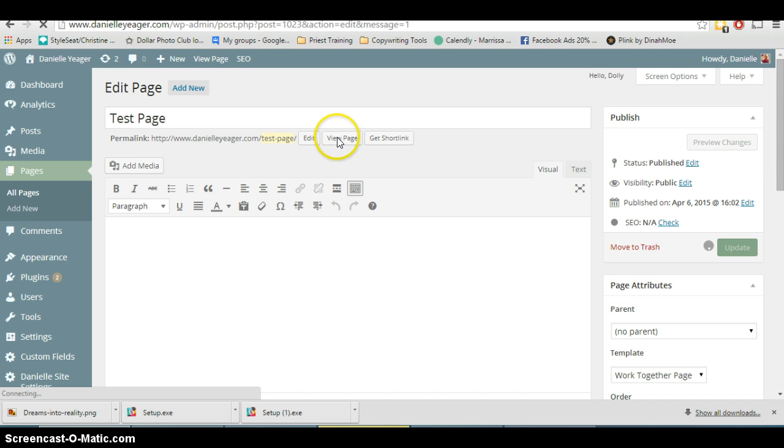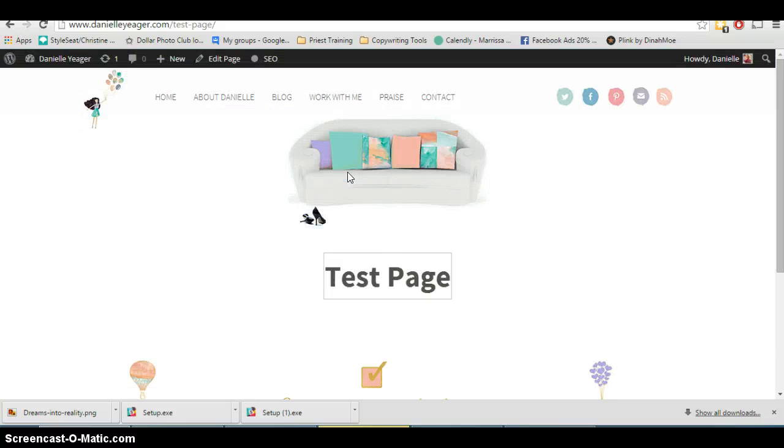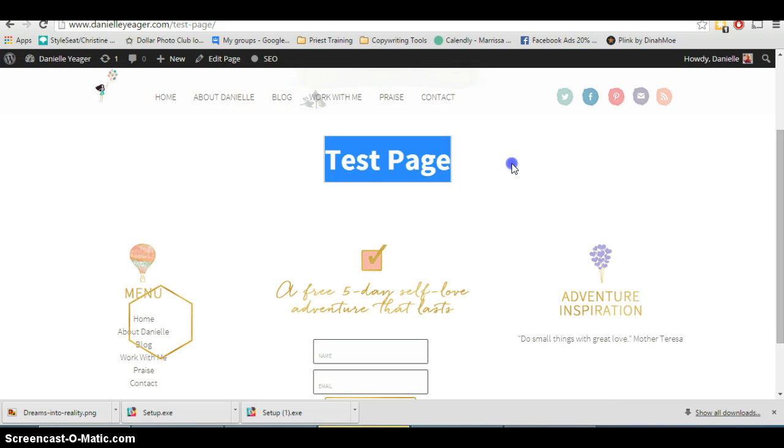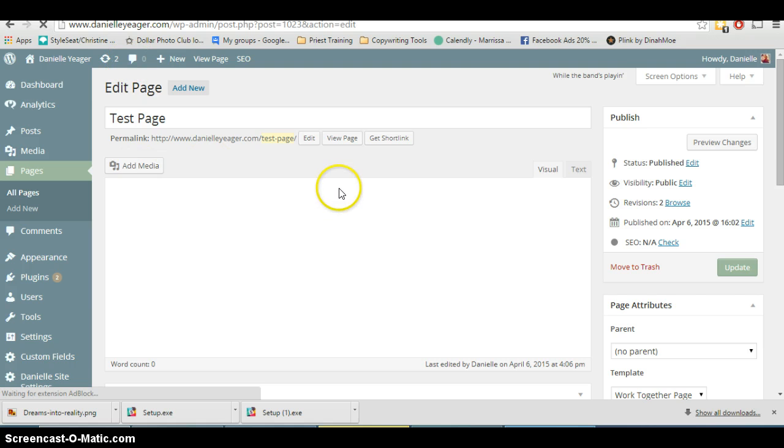we'll go ahead and view the test page and see what happens now. So now you have your test page that automatically generates the title, which again, this can be removed. Just making sure that you're unchecking and checking the buttons to make sure that you're getting the right effect that you want for the page. I'm trying to think of anything else for these pages that you'll want to customize.